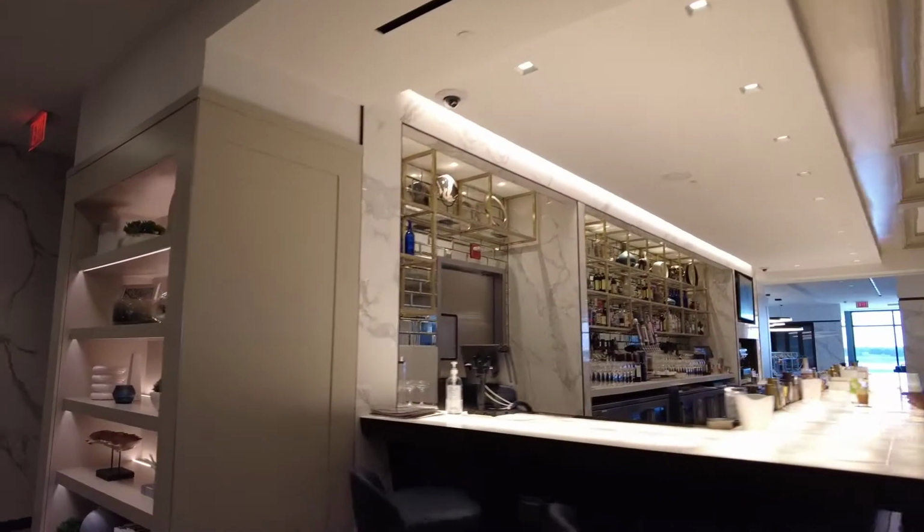This isn't a status thing. This is just that you have an expensive ticket. If you are flying in economy and you are Star Alliance Gold and have that status, you go to the United Club, which is many steps below this. There's a full restaurant here. I'm going to go have a Polaris Burger. The bar, you can see behind me, is very high end. It's not cheap liquor, so we'll check that out in a bit. So this is the United Polaris Lounge in Washington Dulles. Gorgeous place.